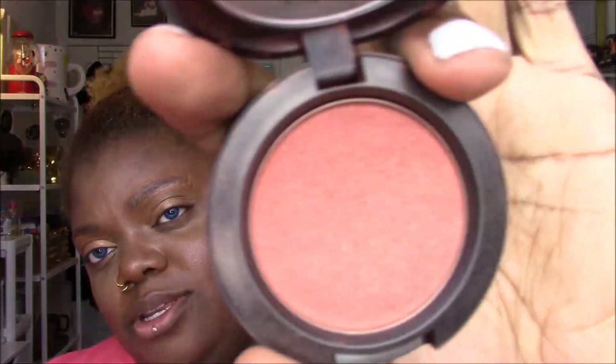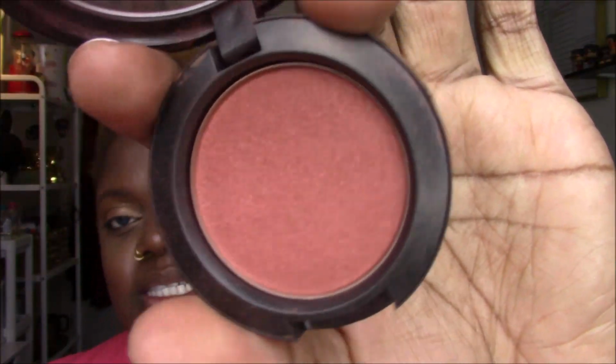Raizin is what it is. Now, in that same category, if I don't want a matte blush, I go ahead and use this next one because it's the same color and the same tone as Raizin, but it has shimmer in it. It has gold reflect in it, and this is Ambering Rose. With that shimmer gold reflect, it almost looks a little rose gold. I wouldn't use it as a highlighter because it's not that intense.